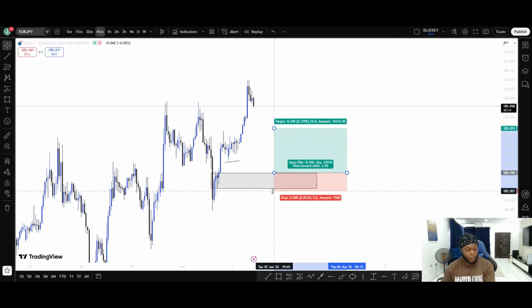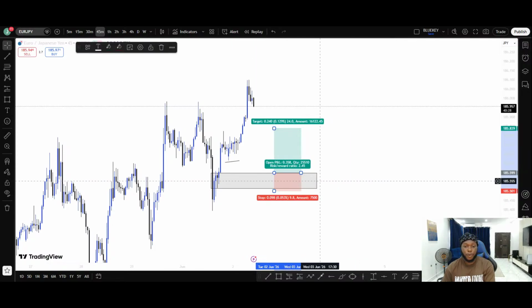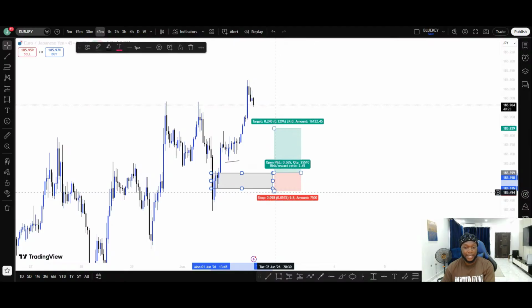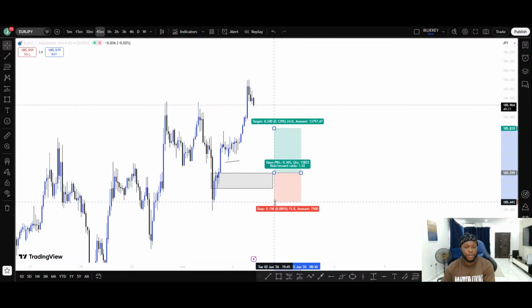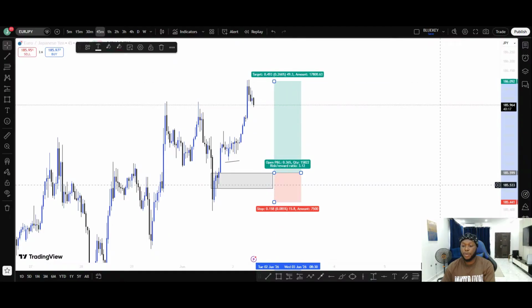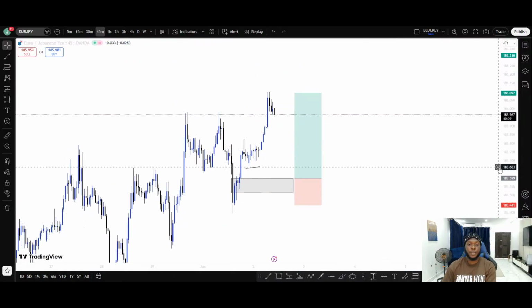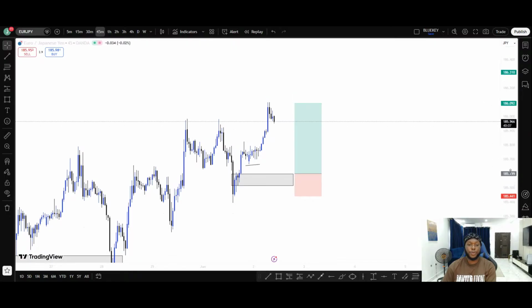This is the same thing like we said on Euro USD, right? Very tiny stop loss for conservative, for aggressive entry, and aggressive stop loss very tight. Then if you want to keep it conservative, 15 pip stop loss, and then you have your movement somewhere around here. So yeah, I think this is the potential move on Euro JPY.